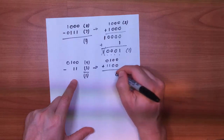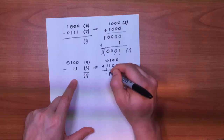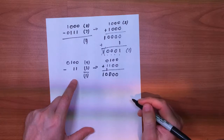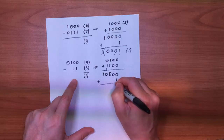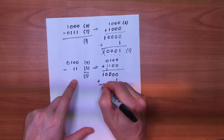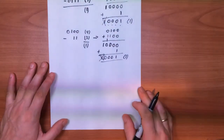0 plus 0 is 0. 0 plus 0 is 0. 1 plus 1 is 0, carry over 1. And 1 plus 1 is 0, carry over 1. We shall not forget the plus 1, which we'll do now. Plus 1, okay. So the result is 1, 0, 0, 0, 1. All right, again, the Blueberry 4 is a 4-bit computer, so we forget this bit here, and the result is 1.